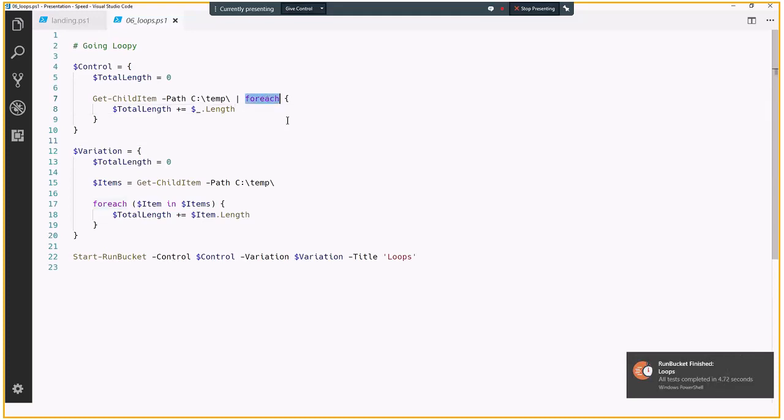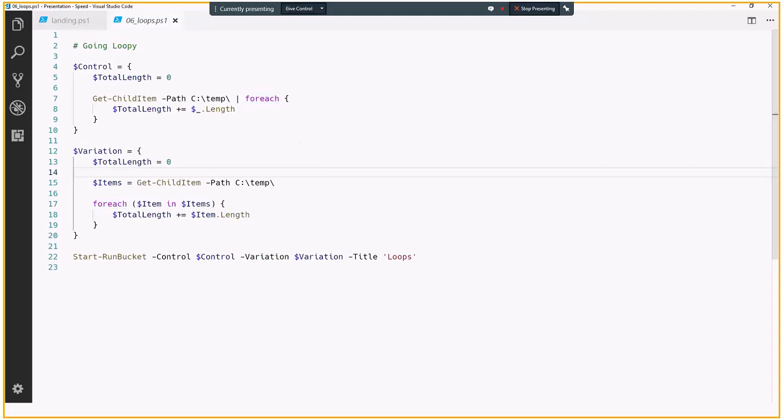Now, this for each after the pipeline and this for each look very similar, and that's more because of how I've written it than anything else, because that for each is actually an alias for for each object, a commandlet, whereas this is for each a statement within the PowerShell language itself. And this does, unfortunately, sort of lean into the fact that the pipeline has its own performance impact as well. But I really wanted to drill in the different ways of doing a for each loop.